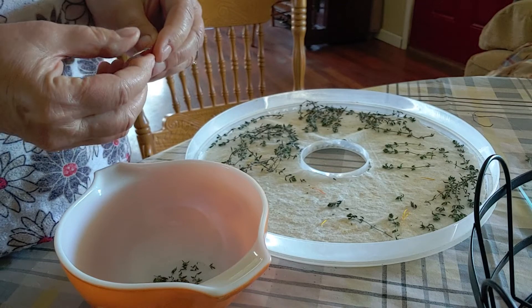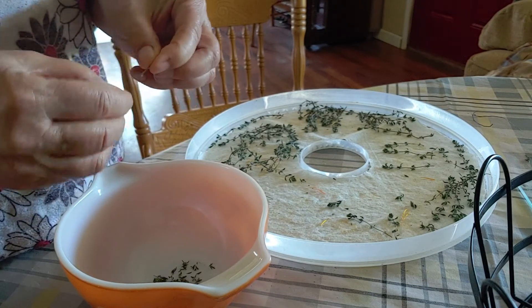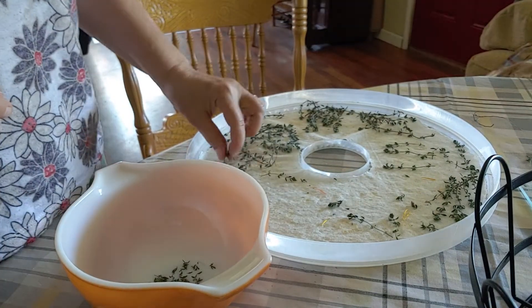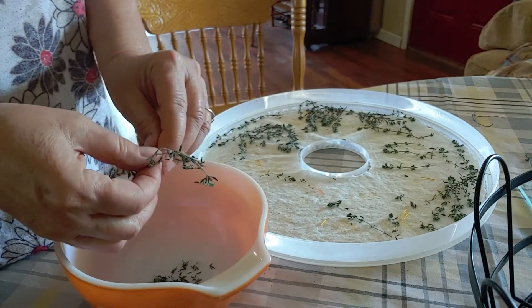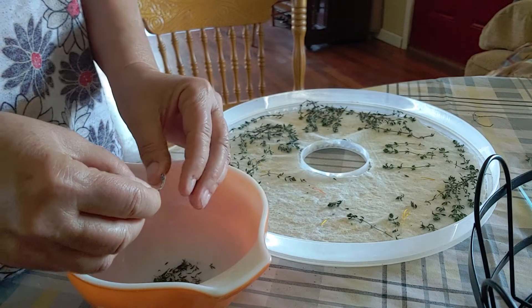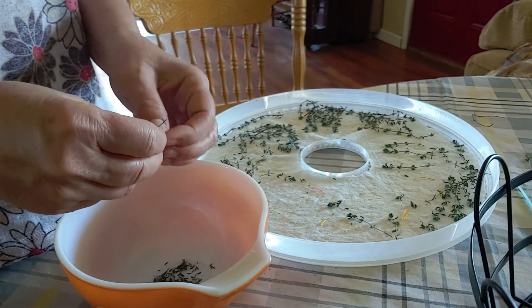Even if they get rid of this virus, we're in a world with all these labs where things can be released or come back — some are released, they can hide for a while and then come back. So I would like to have my herbs to be able to fight that stuff. I'm going to start looking for some Sweet Annie seeds. I'd like to get some Mugwort, maybe some Teasel — very, very medicinal plants. I'll find somewhere to plant them.